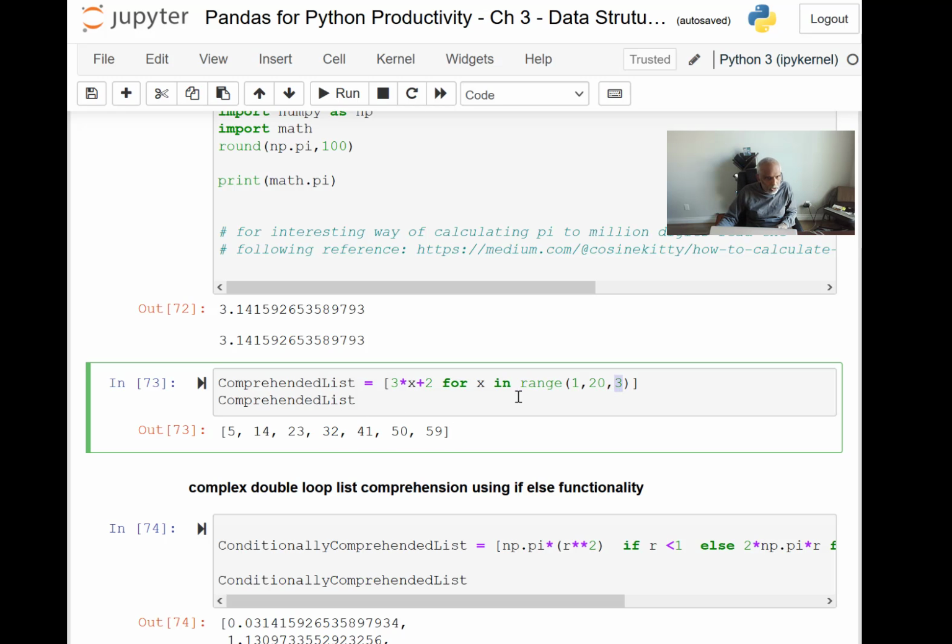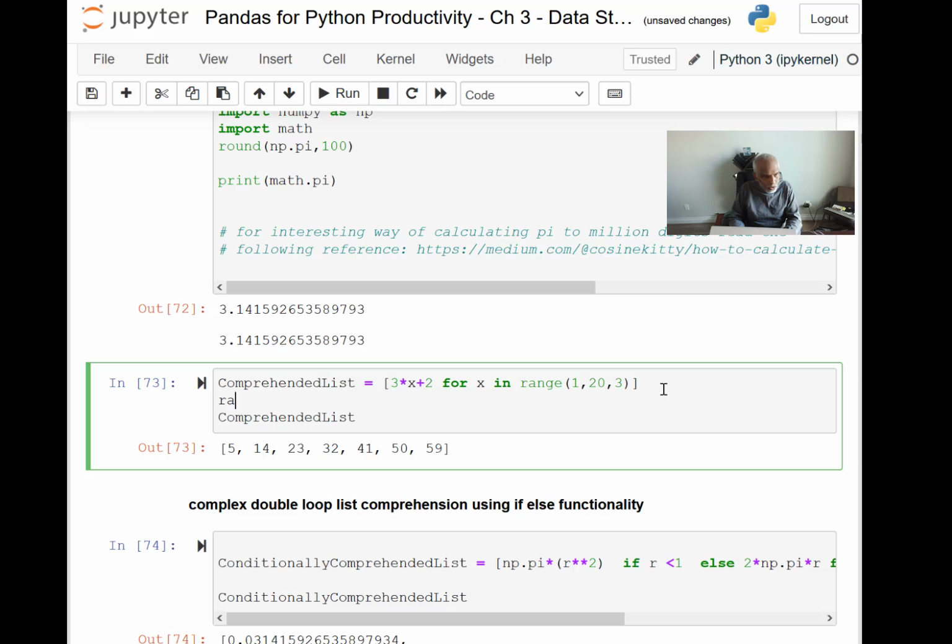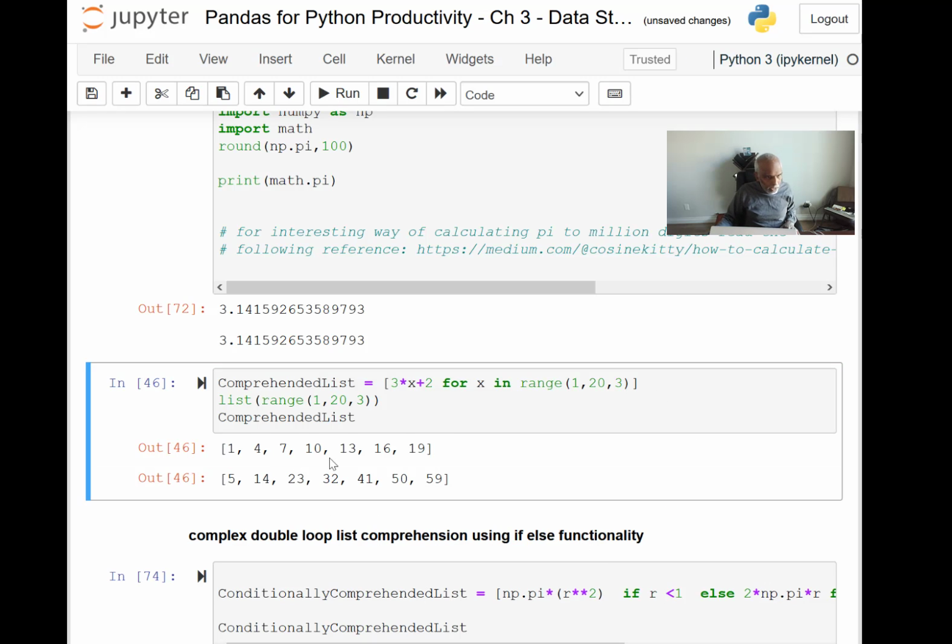Okay, and so it says start with 1 and then skip 3, and when you skip 3, you get to 4, right? And then if you do 4 by 3, 4 times 3 is 12, right? Let's see, I think I should do the print range also. One moment. All right, let me come back to this one again.